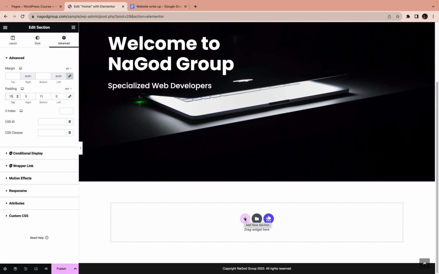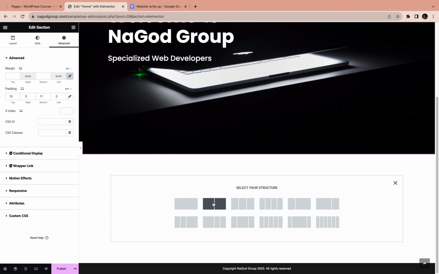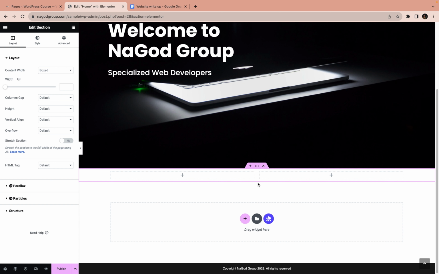I want to write a little about us. So I will click select. I'll select a structure because I want to achieve a picture by the left and text by the right. Just watch how I do this. In fact, let me just create all the sections and you just follow along.